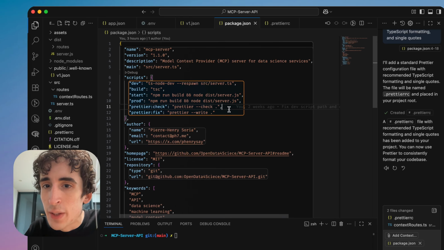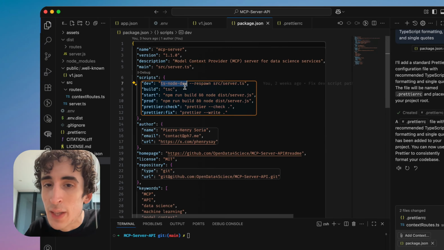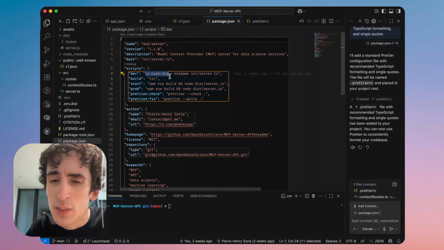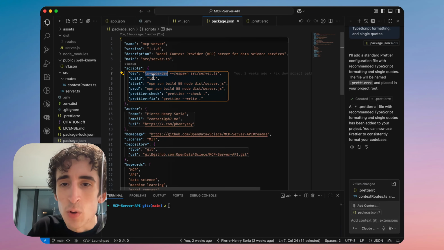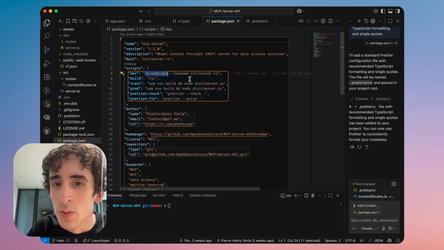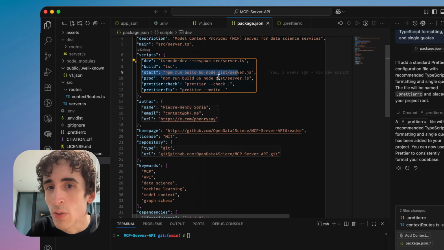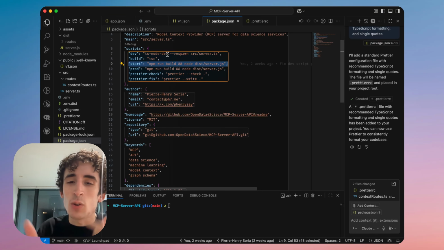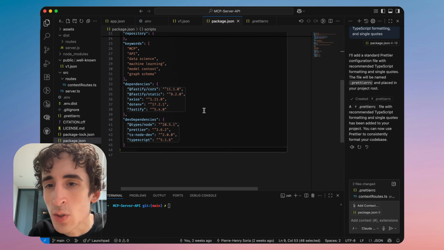Then we have npm run ts-node-dev. It uses nodemon if I'm not mistaken, but it's more recommended on a development server and not on a production server. On production we would run the other one, but ts-node-dev is nice because it will rebuild the server automatically when we make changes in the source code.